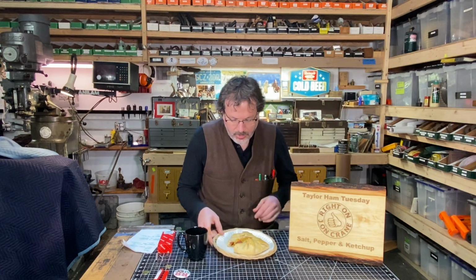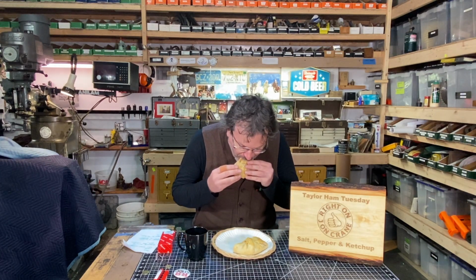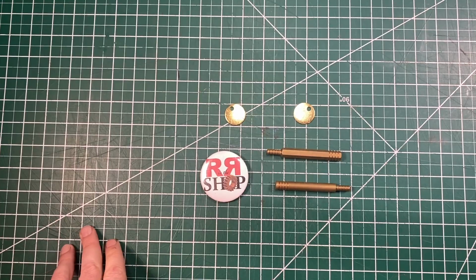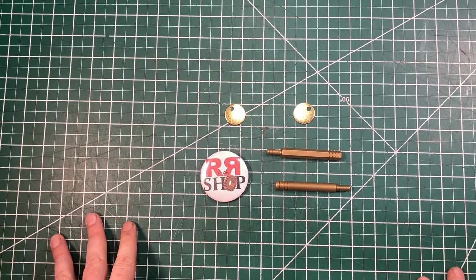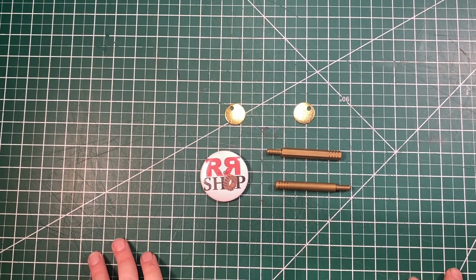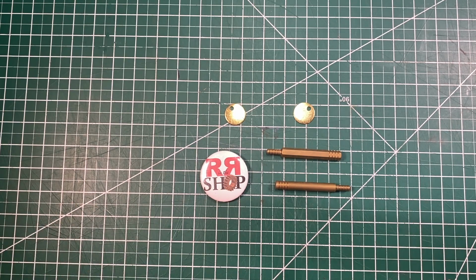All right, right on. Let's see how this tastes. Wow, that is really good. I'm trying to get this show on the road, but I tell you, that breakfast Taylor ham pasty is one of the best things that I've made in a long time. It just tastes awesome. It's hard to get to work.